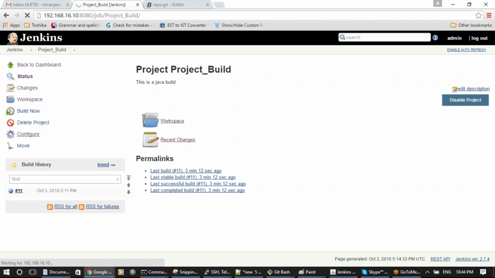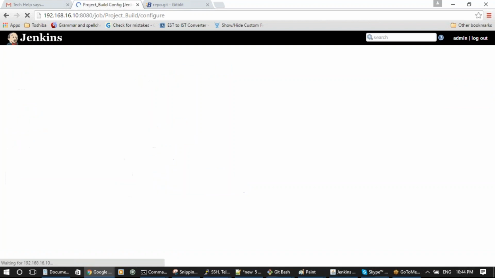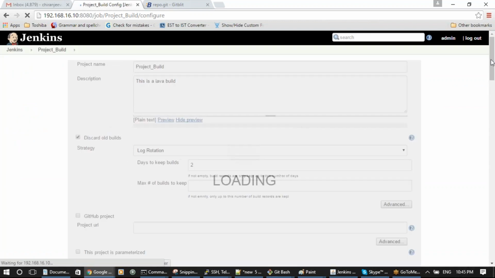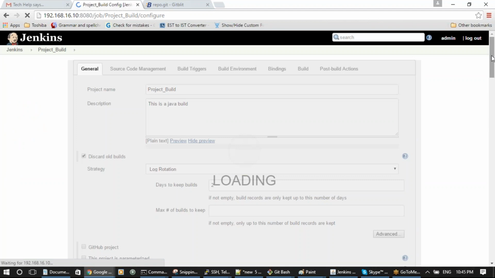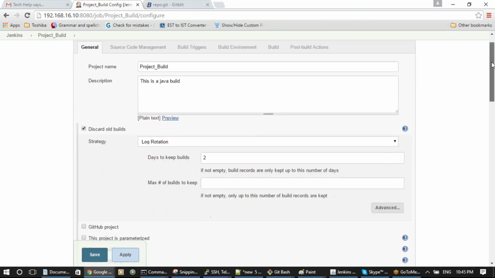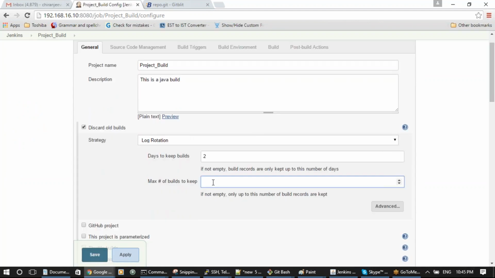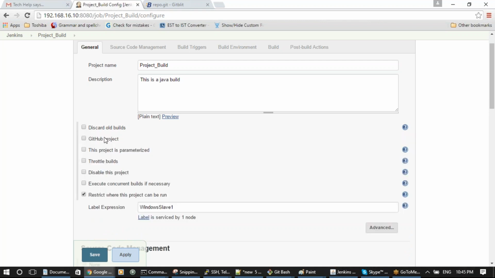Just go to the config page again. That is the day strategy. If you want the number of builds strategy, you can give the number of builds and it will delete the older ones and keep the number of builds which you specify. So that's all about discard old builds.